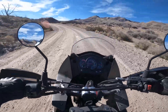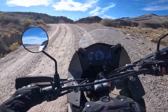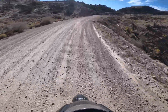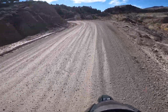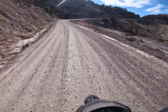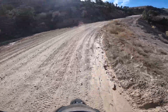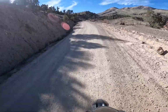As far as parts and everything, buying one used, modded out, was really easy too. So I could get into the bike already rigged up. By rigged up I mean armored up, and all the little things that take time and money. So it just seemed like a good decision to me with the KLR.